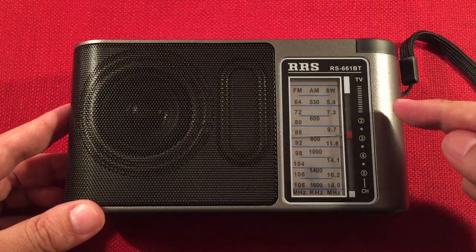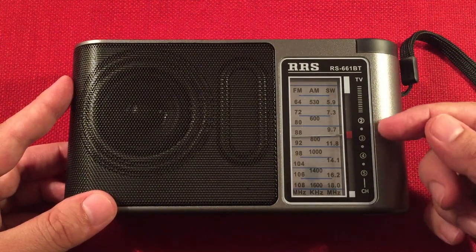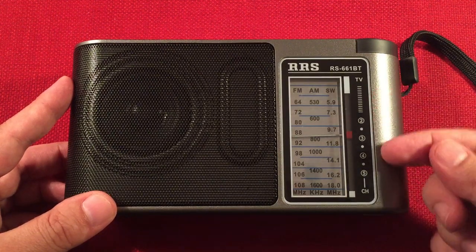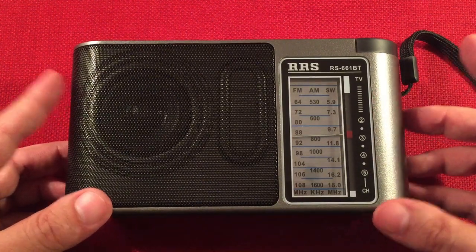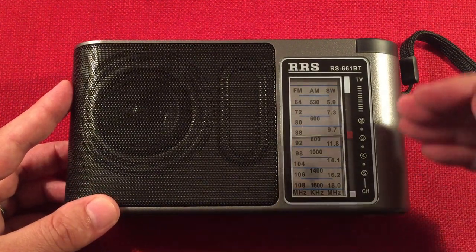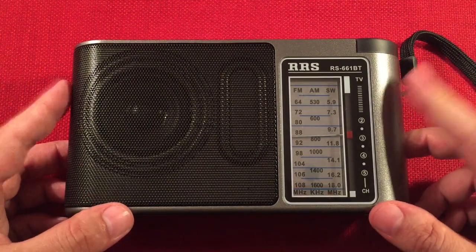Also, when you find a strong station, like one of your favorite locals, it'll actually eat up quite a bit of the band, so you'll be losing faint stations in between, just so you know. It's like a strong AFC circuit. If you have it on a radio, you might actually block out other stations, and that's what this does. If it didn't have that, it'd be much more selective.